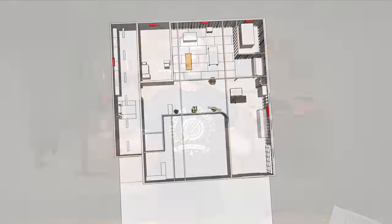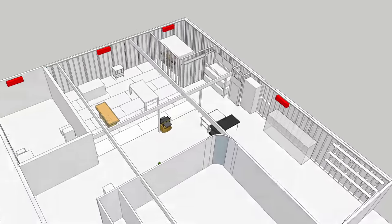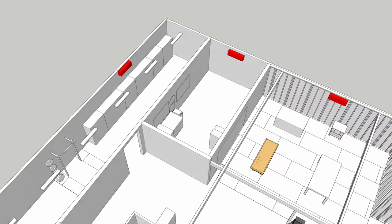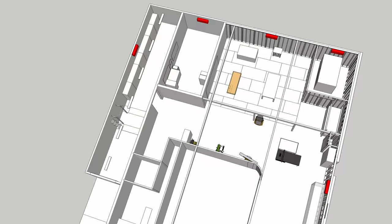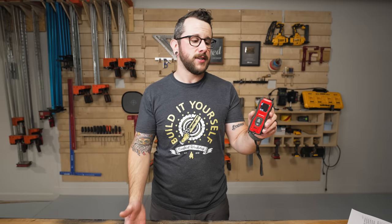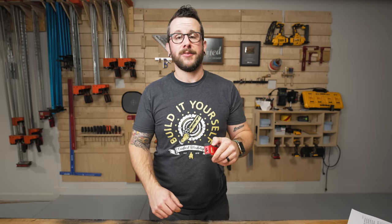The last thing I use it for quite a bit is whenever I'm laying out a new space, especially in SketchUp or any sort of 3D modeling software. When I bought this shop, the first thing I did was go around the entire shop and take a whole bunch of measurements with a laser tape measure — some of them were like 70-plus feet long, so it would have been a real pain to do that with a standard tape measure. I could take all those dimensions and drop them into SketchUp. These come in a bunch of different price points, and a lot of them have rechargeable batteries these days, which is really nice.